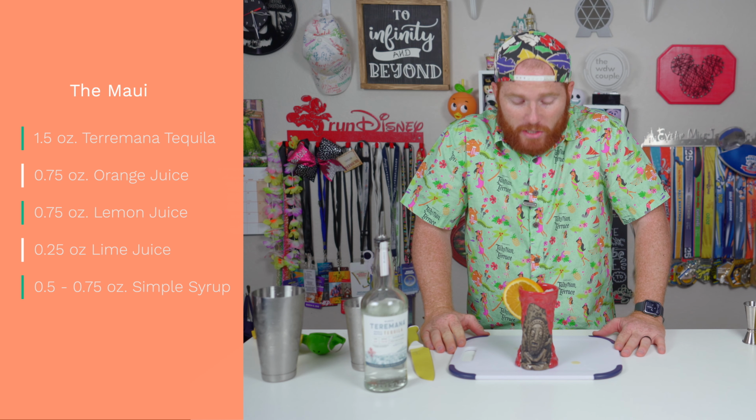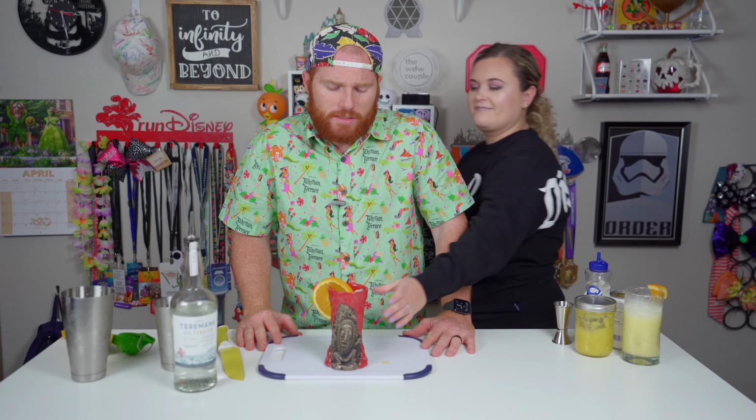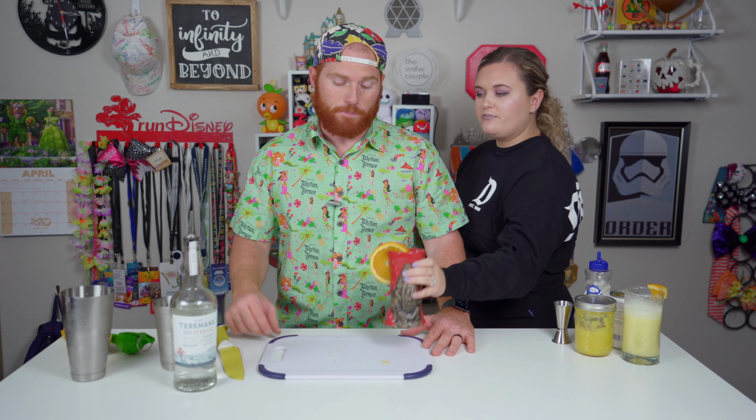Wow, that is good. I think that is super smooth. A little bit of a bite in there with that lime and the citrus, and just enough sweetness from the simple syrup. So you could make this with a lime cordial or even a lemon cordial, anything that has a little more sweetness to it to pack a little more of that sweet factor. But I think it's pretty good.